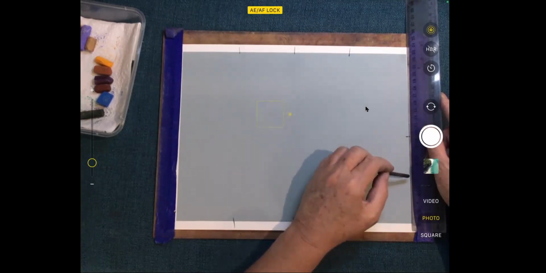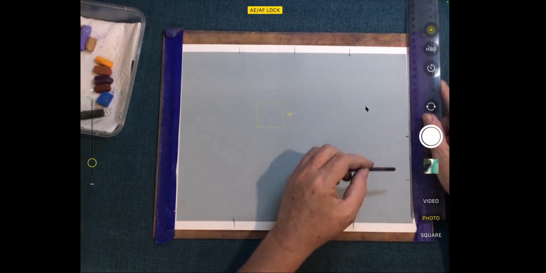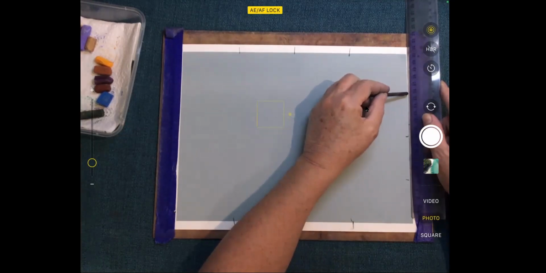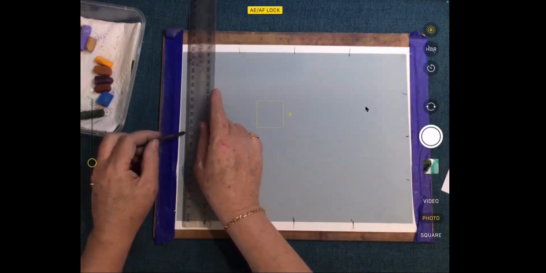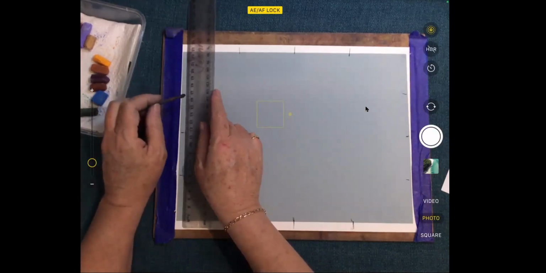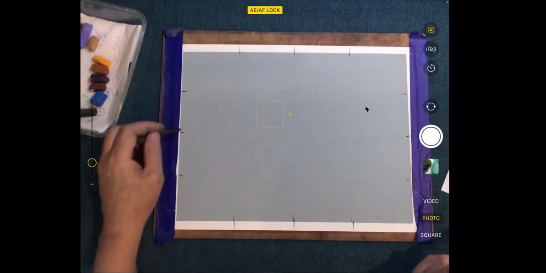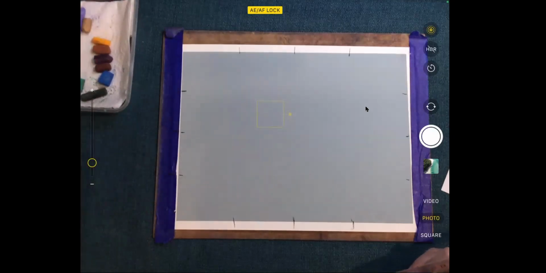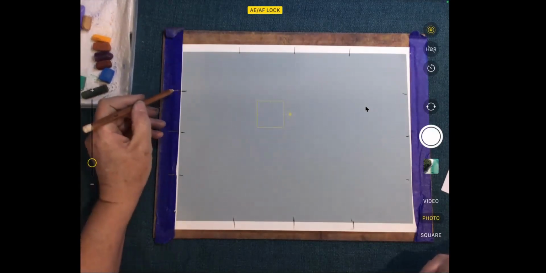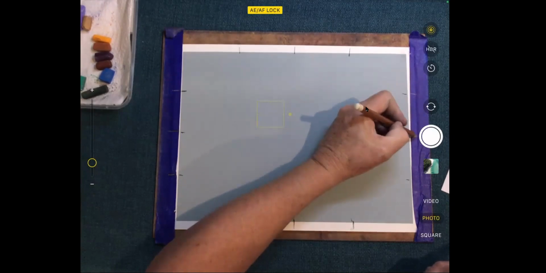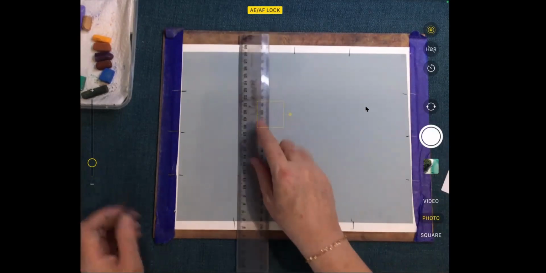So halfway down the side is 11.5, which is 5 3/4 on each half. And then the same on this side. 11 3/4. Like that. You can put your marks on your tape too, if you've taped right to the edge like I have. Sometimes you might want to use a white pencil or a light one if you've got dark tape. So just so you've got reference to those grids later on if you need them.